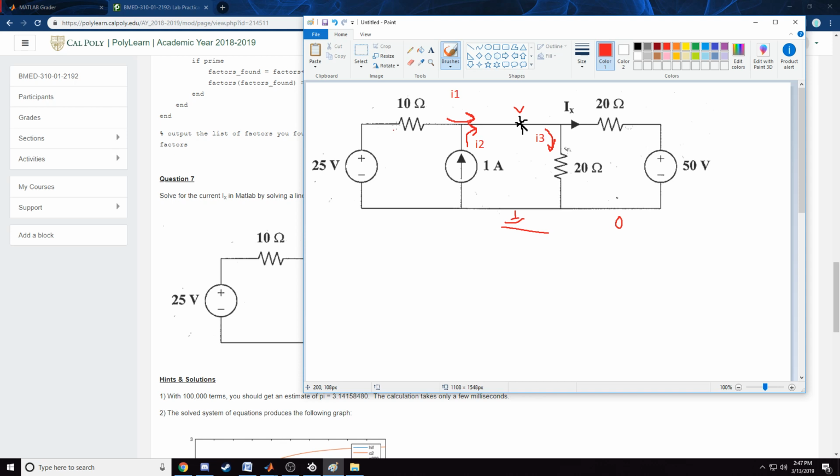Okay, so this first node here is the voltage difference between here. So let's use a different color. Let's use purple. Here and here divided by its resistance. So that voltage difference is, if this is at 25 volts, so this is 0, and we add 25 volts here, so we must be at 25 volts. 25 volts minus V. This is the voltage differential, and that is divided by 10 ohms. So that's I1.